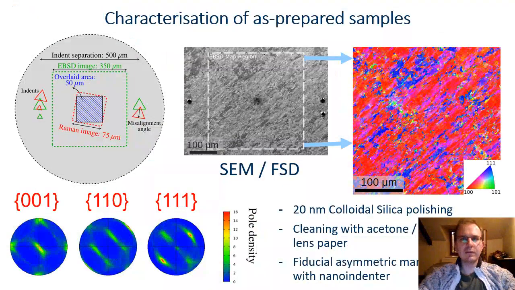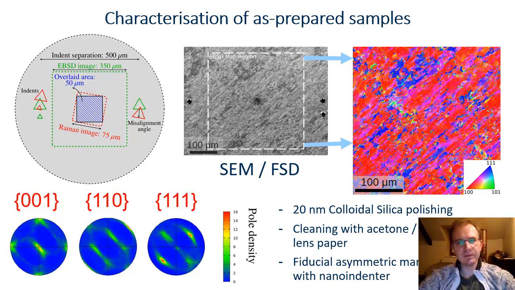We first needed to characterize the samples before oxidation, and this was done by means of SEM and EBSD, and also with the use of confocal scanning laser microscopy. First, we analyzed the texture which the samples had developed during the manufacturing process, and we observed something which is typical to the Plansee material, where a pronounced texture was evident, and most of the time the 001 crystallographic orientation was dominant.